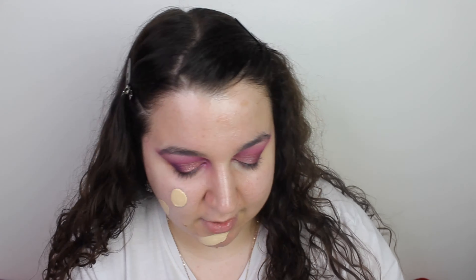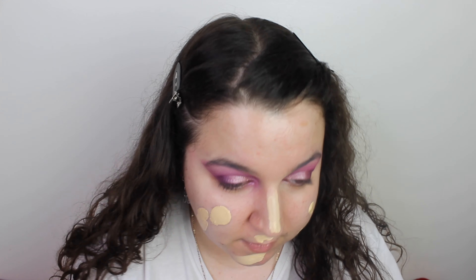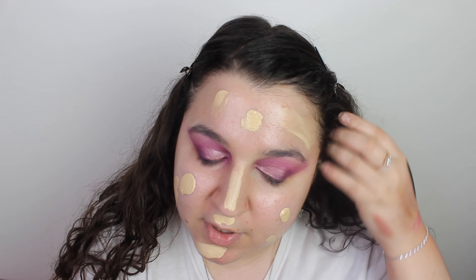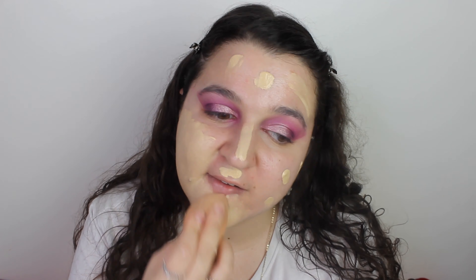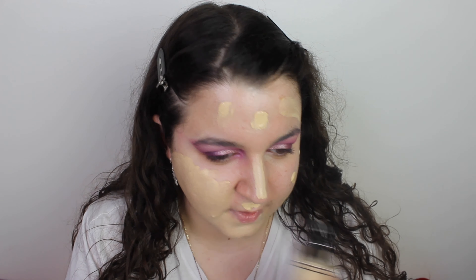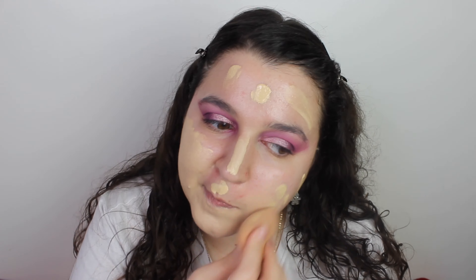So I have a new foundation to test out — this is very bougie for me. This is the Huda Beauty Faux Filter High Coverage Cream Foundation in the shade Creme Brulee. It says there's 150 grams, which translates to 35 mils — quite hefty. I bought it off Carly because it wasn't the shade for her, for 15 quid, which I think is a bargain. It's quite yellow, and I hate when I'm pale and try to test out foundations. It's nice and creamy though, but very yellow — this is not the shade for me, but we're going to test it out anyway.